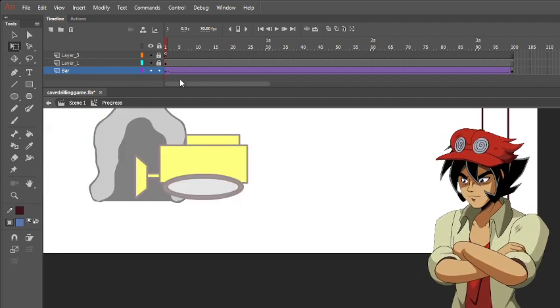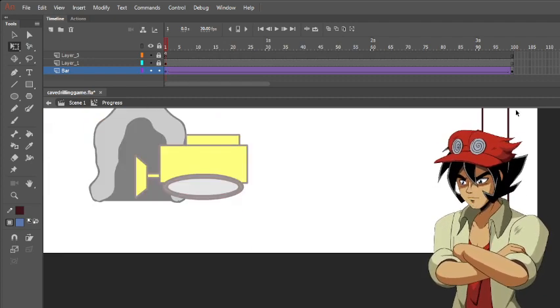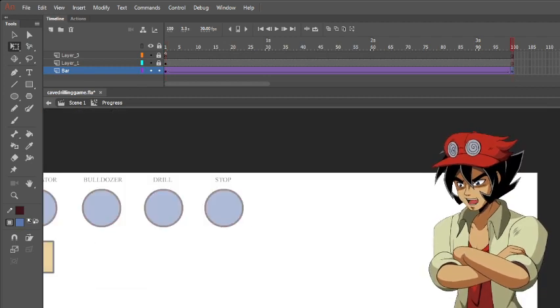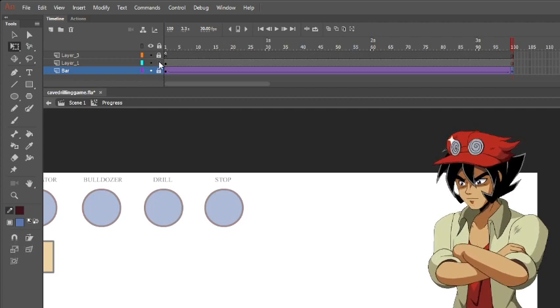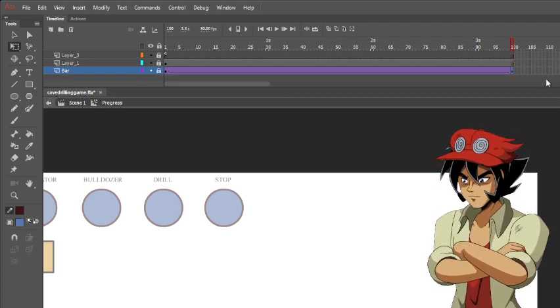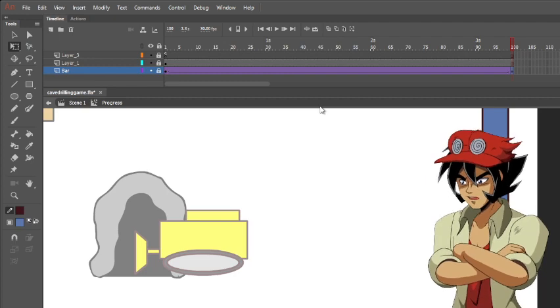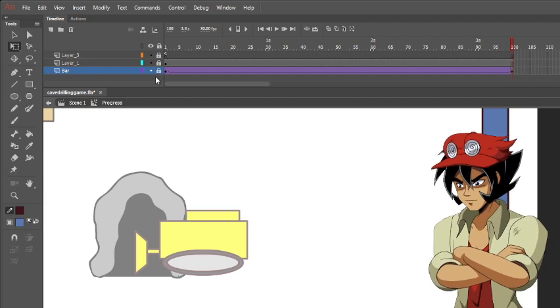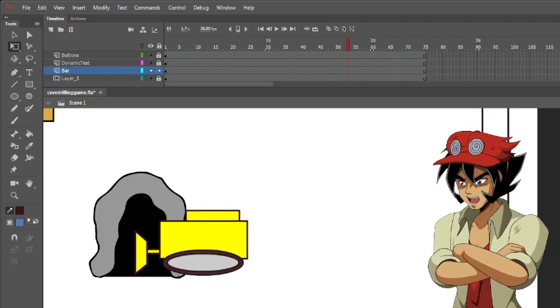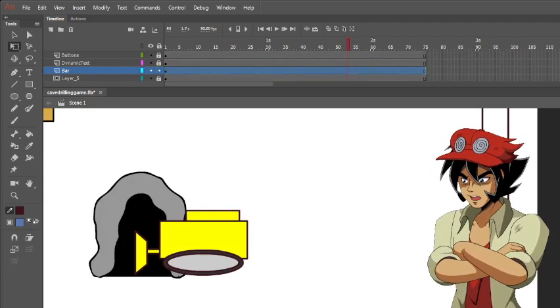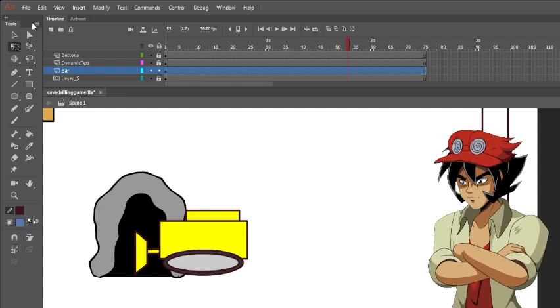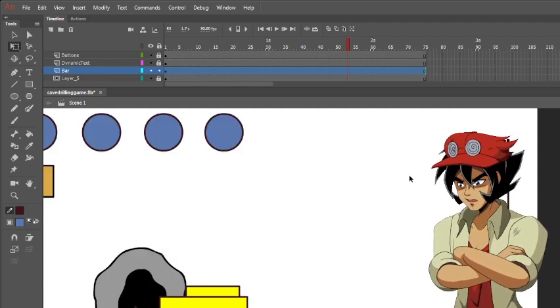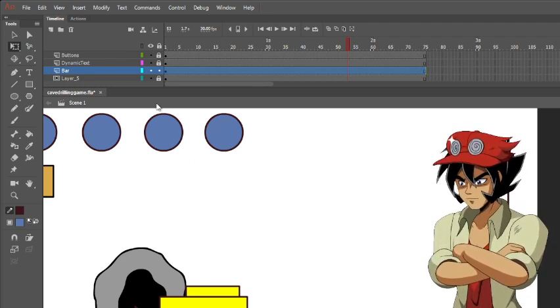At the beginning, on frame 1, you have it as small as possible, and then on frame 100, you stretch it all the way to the top of this bar, where the borders end, and you tween it using a classic motion tween. Then I set the instance name to bar, just so that when we code it later, this is going to be referenced as bar.